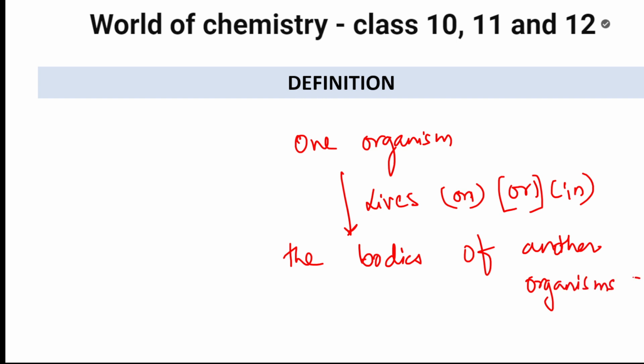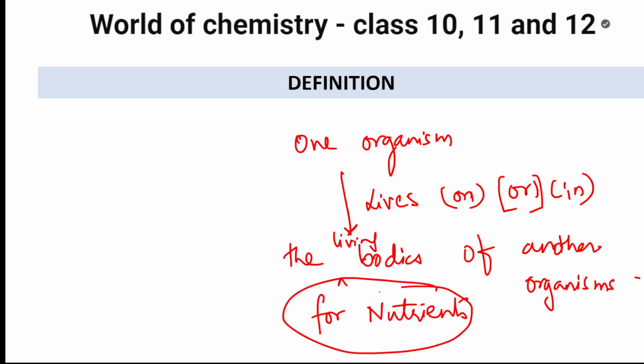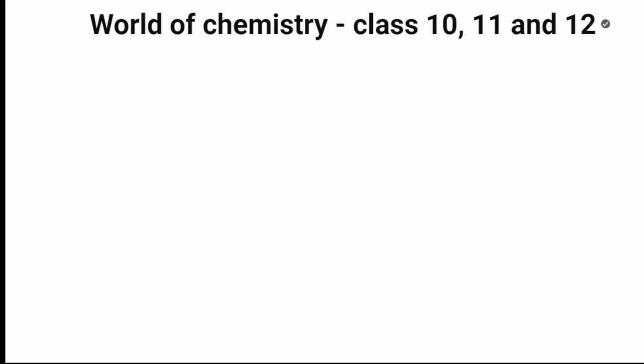the body and absorb. So for what is it living? For nutrients, for whatever food they require, they suck the blood. Leeches suck the blood. That's food for them, correct? So one organism lives on the body. It is not a dead body, it is the living body of another organism, for nutrients. Where they need fresh nutrients, they suck and obtain that. They depend on the living body and get their food. That's done, students. That's parasitic. So now let us summarize what we studied.